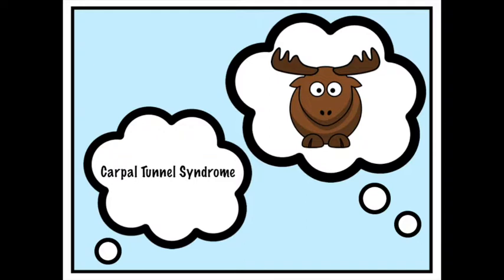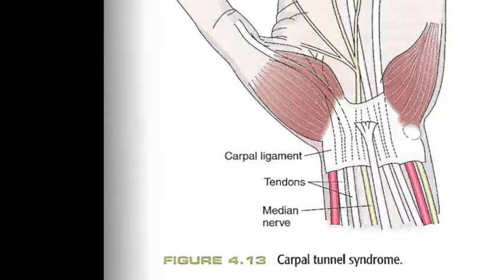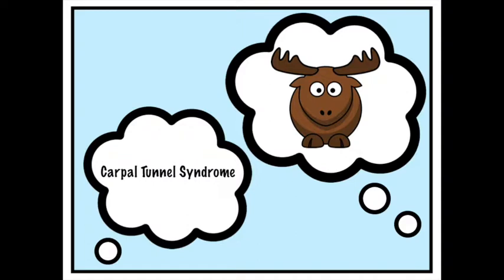Carpal tunnel syndrome. The carpal tunnel is a narrow bony passage under the carpal ligament located 1/4 inch below the inner surface of the wrist. The median nerve and the tendons that bend the fingers pass through this tunnel. Carpal means pertaining to the wrist. Carpal tunnel syndrome occurs when the tendons passing through the carpal tunnel are chronically overused and become inflamed and swollen. This swelling creates compression on the median nerve as it passes through the carpal tunnel. This causes pain, burning, and paresthesia in the fingers and hand.